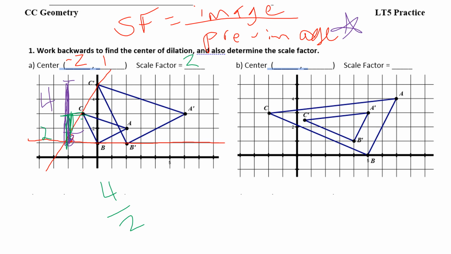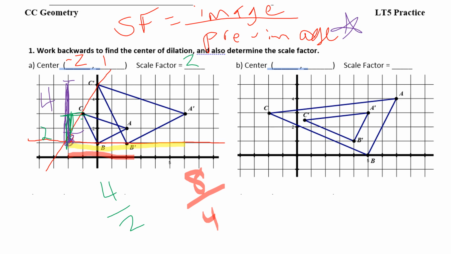And I just want to quickly show you that if I did that same thing, so again, from the center, let me change it to like a highlighter, maybe that'll work. From the center, if I were to count to the right to A prime, that's a distance of 2, 4, 6, 8. And then if I were to count to the right to A, that's a distance of 4. 8 over 4 is still going to give me that 2. It's just a matter of which one I counted to. So it doesn't really matter. It will always reduce to the same thing.